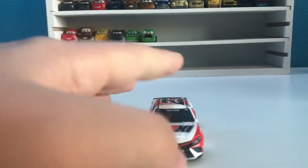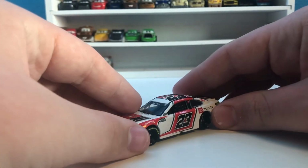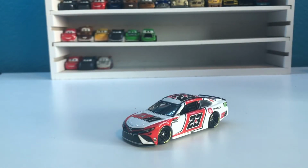Yeah, of course, Bubba Wallace is my favorite driver. I actually got the very last one at Toyota's hauler. I know it is a very popular, hot commodity right now. I'm sure it won't be for a while, and then go back to being just as rare, and people don't want to sell them. Got the very last one at the hauler, as I said. There was like a couple in front of me who actually purchased one as well as a bunch of other merch from Toyota's hauler, and they were just taking a long time with paying and all that.